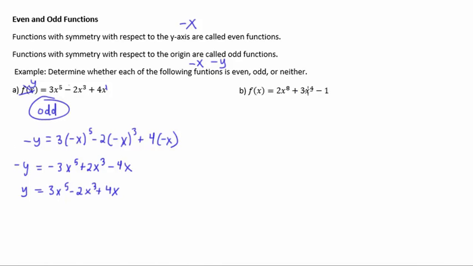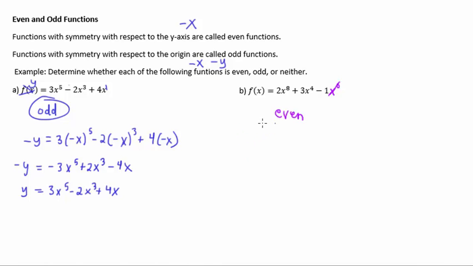If they all have even powers, then it should be even, so that's what this next one should be. But the tricky thing is this number, negative 1. The way it works is that it's like there's an x to the 0 power. X to the 0 is just 1, so it goes away, we don't write it, but that 0 power means it still has an even power. So this will be even, but let's test it.